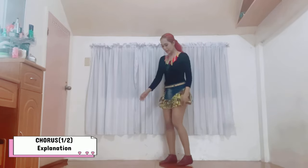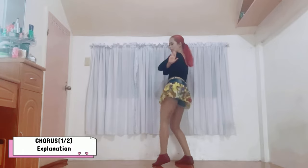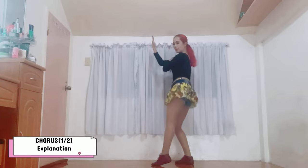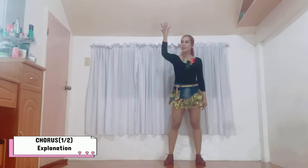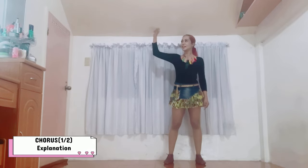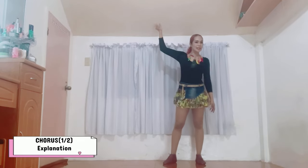Okay. Now, gawin natin sabay yung movement ng hips sa kamay. So it's going to be 1, 2, 3, 4, 1, 2, 3, 4. After this, harap sa audience, feet apart, like this. Left hand, parang merong ikakatch sa gilid mo. Left side, ganyan. Close fist. Right hand, baba mo lang siya sa side. So, it's going to be like this.